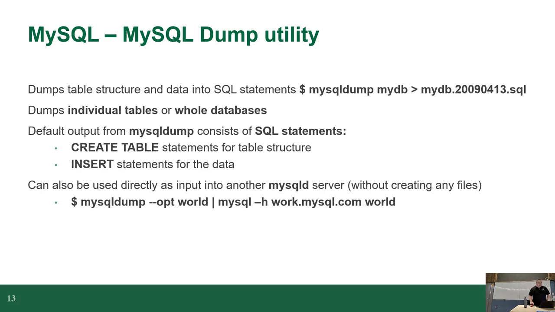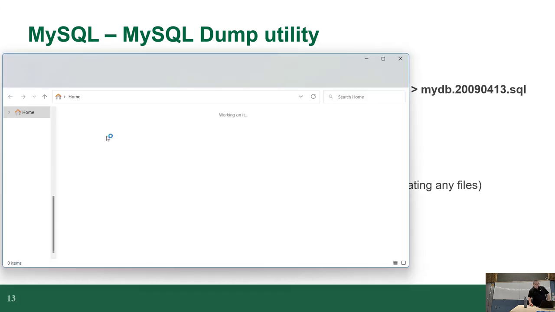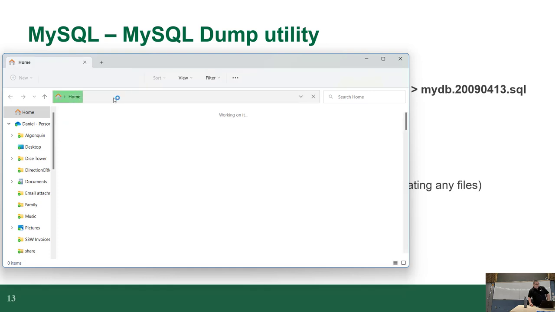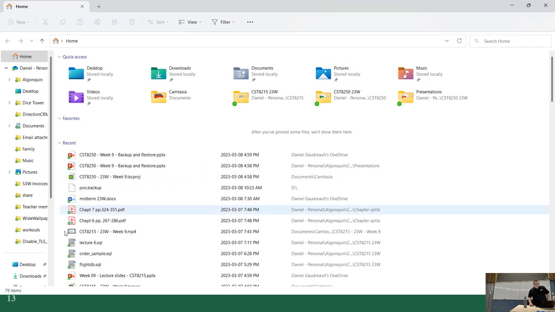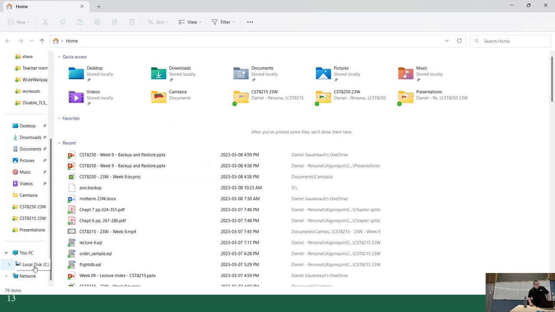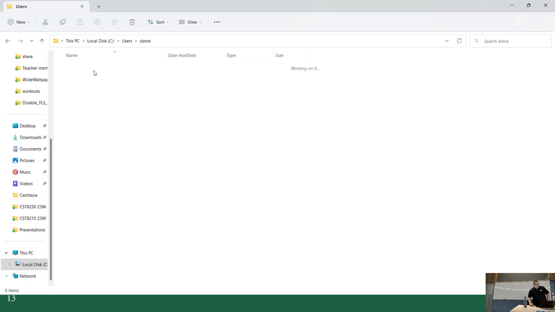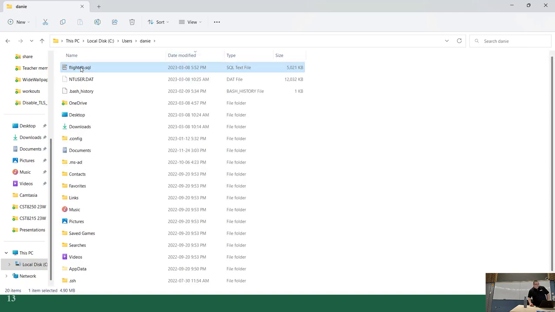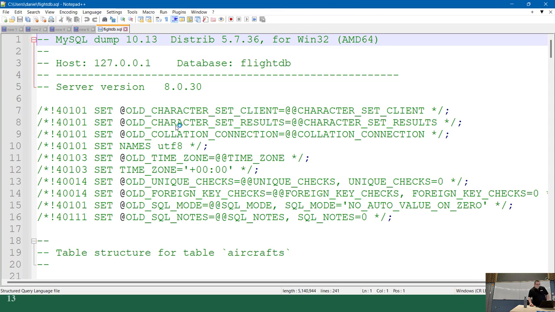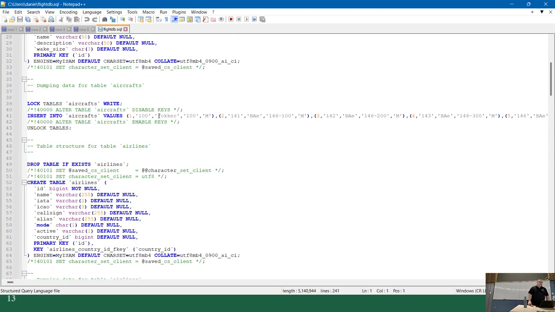So what does that content look like? Holy cow, this poor machine is so slow when I'm recording. And there's the backup. As you can see, it's just straight up good old-fashioned SQL, because that's how MySQL does its backups. Other database servers do not do this kind of backup unless you tell them to, because it has risks. MySQL is just special in the sense that it's the only way you can do it.